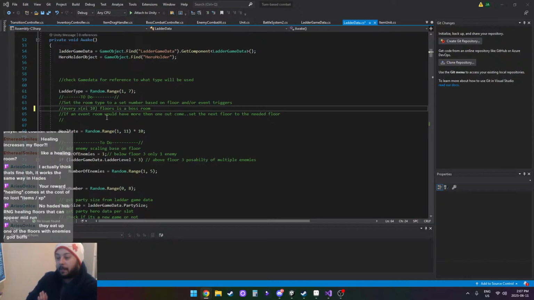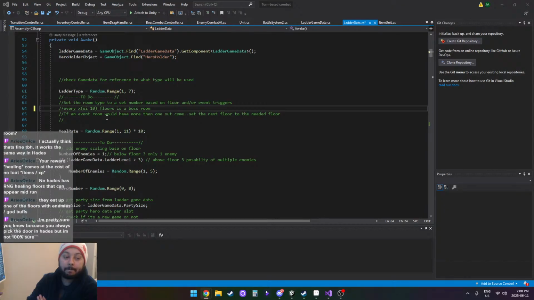Ooh, see, maybe that's how I have to figure it out. But the thing is, in Hades, you don't know it's going to be a heal. Like, is it a choice to go to a healing room, or do you just get to a floor and it's like, oh, this is a healing room or a buff? I'm pretty sure you know because you always pick the door in Hades, but I'm not 100% sure.